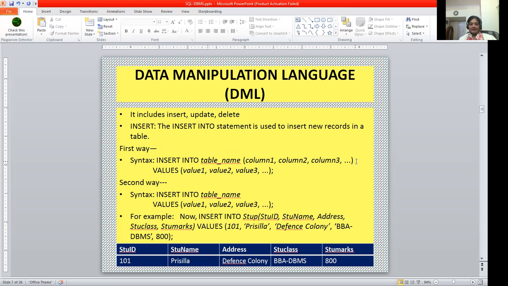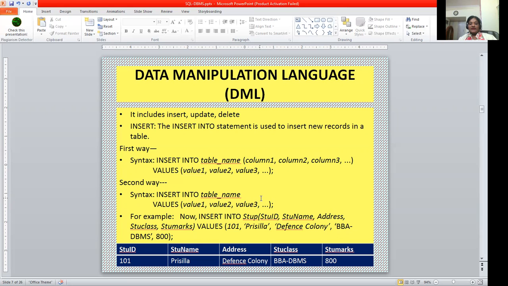The values will be taken correspondingly, based on the columns you specify in the order. The second way to insert the record is insert into table name, values, value 1, value 2, and value 3. Here you're not specifying the particular columns, because you just want to give values for all the columns.